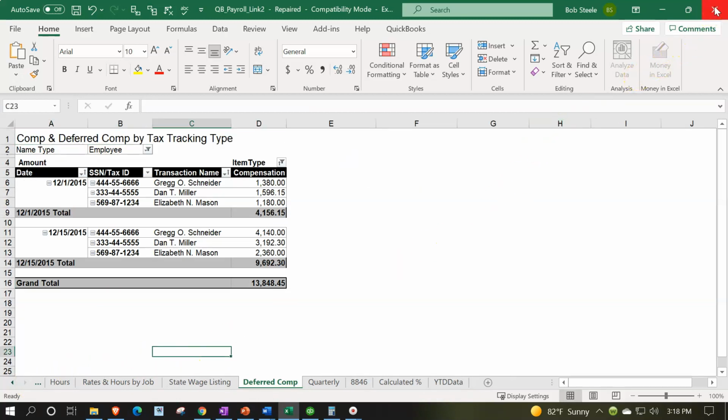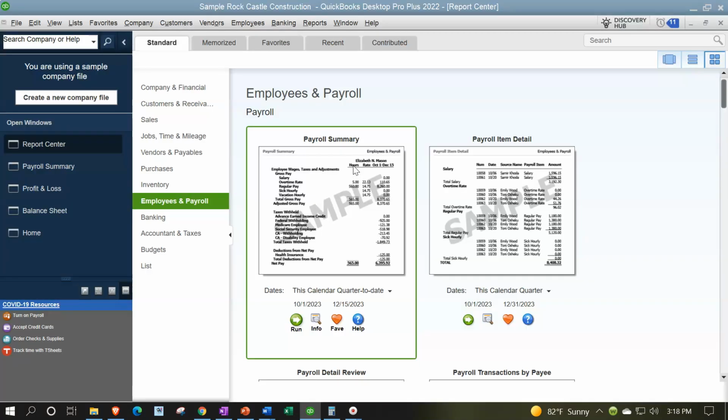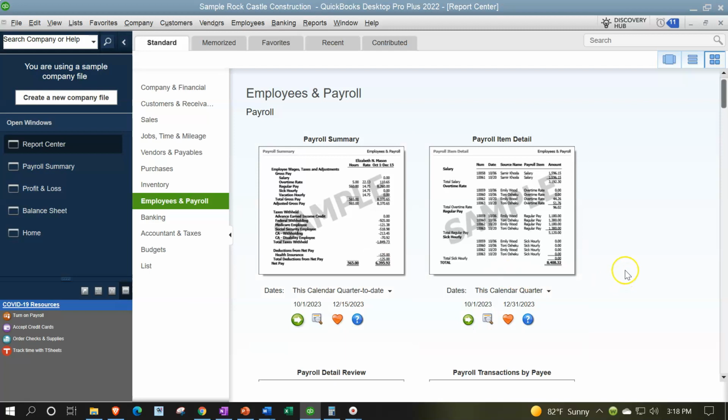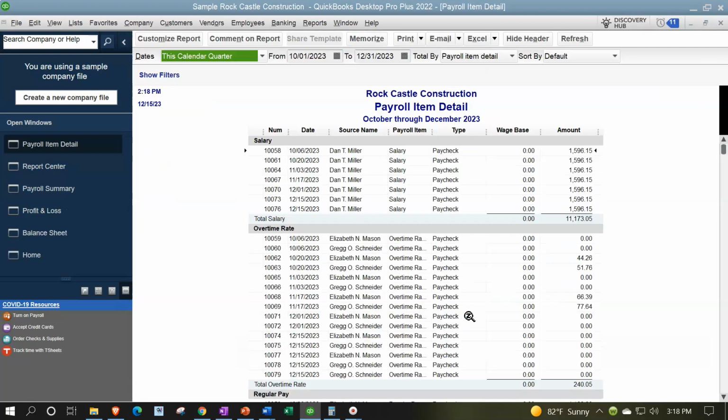What I often find a problem with these kinds of reports, I'm going to close this out, I'm not going to save it, is that they don't give us the employer portion of the taxes, which we saw on the bottom of this payroll summary report. That can be useful for us to tie out to the payroll tax forms, as well as to what's on our financial statements at year end, to give us that last check when we're finalizing and double checking our financials. So let's take a look. The other reports are not quite as useful oftentimes, but we've got the payroll item detail.